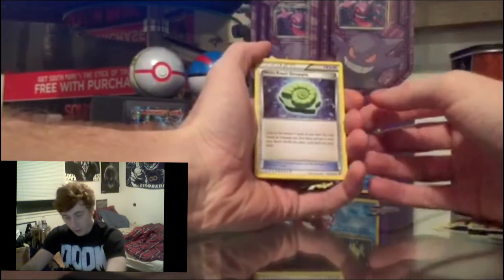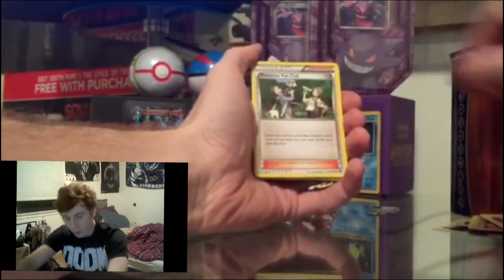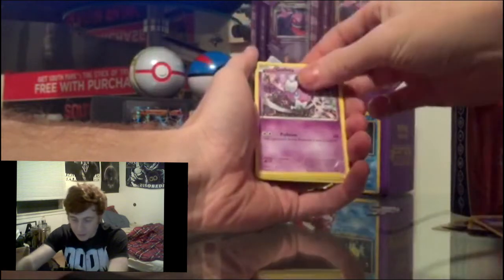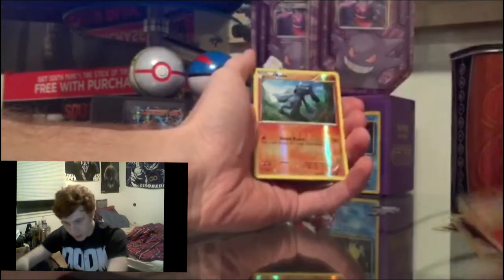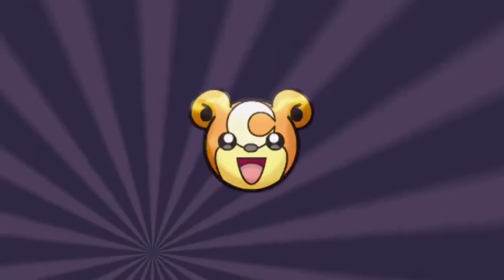So, Helix Fossil, Omanyte, Audino, Spirit Link, Pokemon Fan Club, Solosis, Gothita, Cinccino, Whismur, Fennekin, the Reverse Holo Riolu, and a Mandibuzz. So no points on that last pack, so let's just dive right back into our Steam Siege Blister.